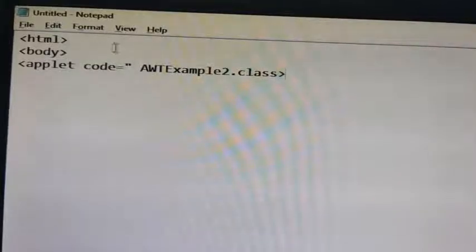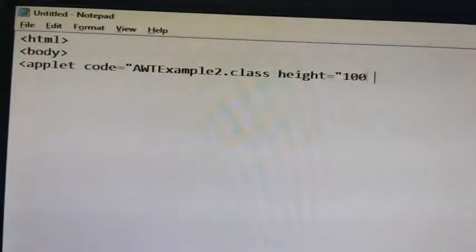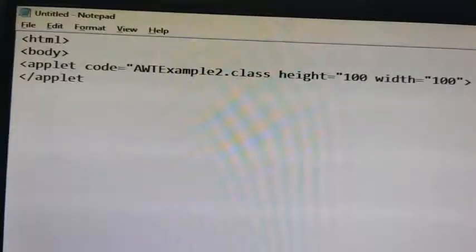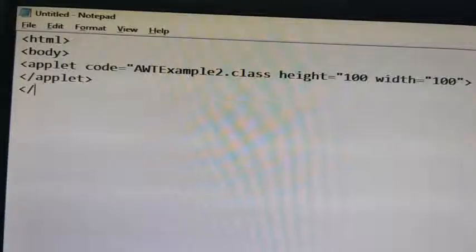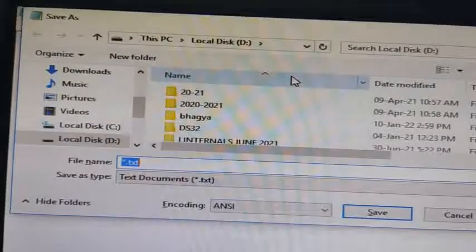You see the spaces. Next, height equals to 100, width equals to 100. 2 attributes I am adding. Next, you close the applet. After that, close the body section first. Close the HTML. Now, save this.